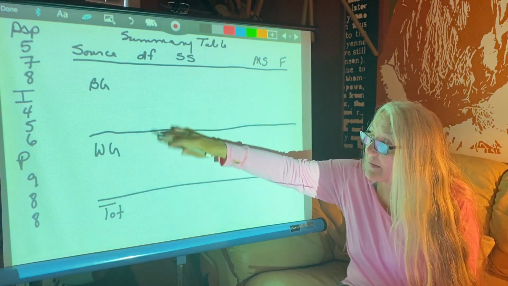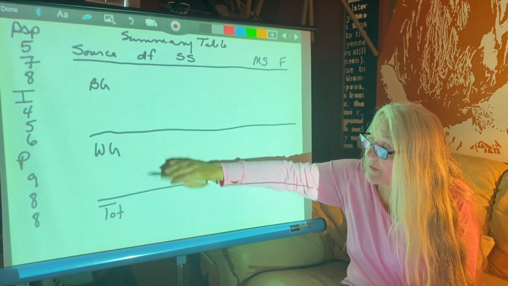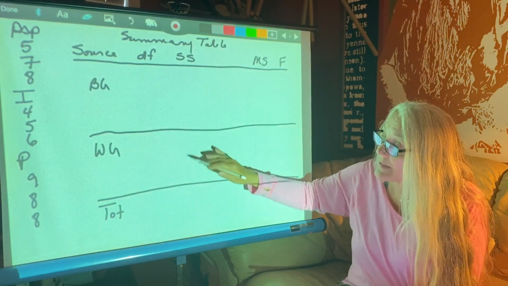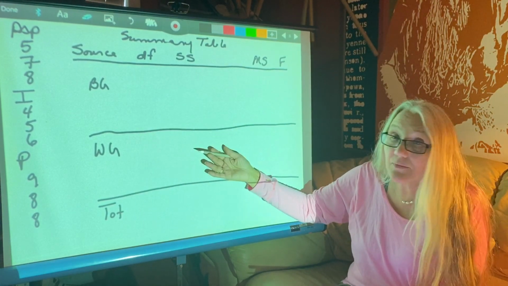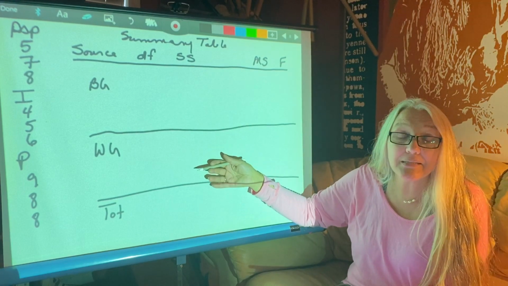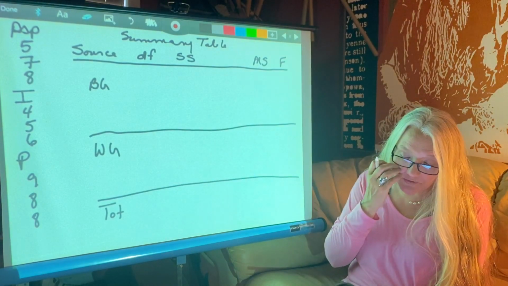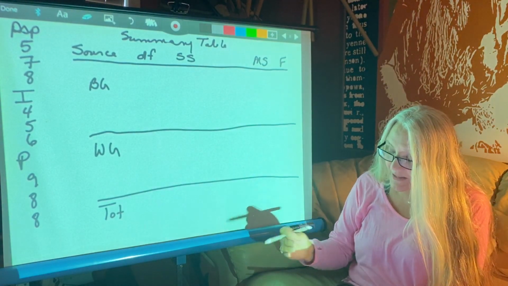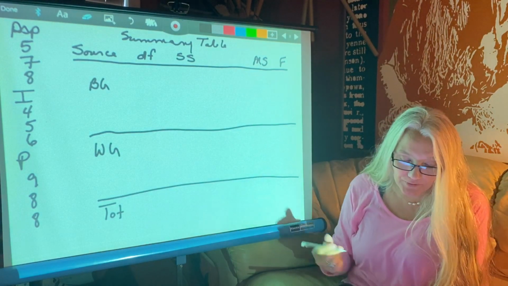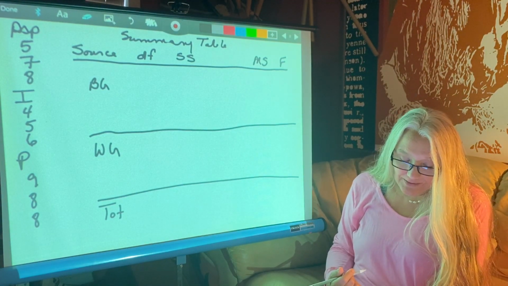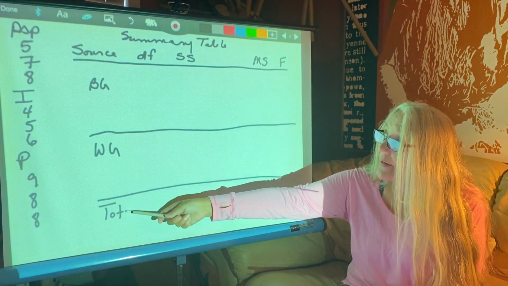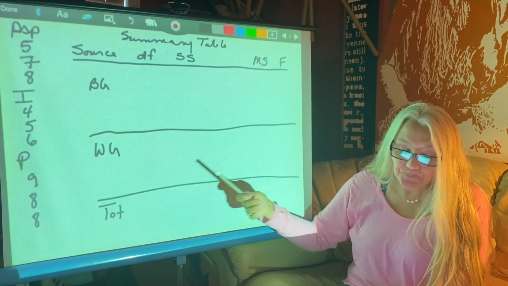They both add up to this. So degrees of freedom adds up here, sum of squares adds up here. So we can get one of them or the other one by subtraction. So we're going to compute the total so that we can get the within group by subtraction without having to go within each group and compute it. Okay, so let's start with degrees of freedom. And we're going to start right here with total degrees of freedom.